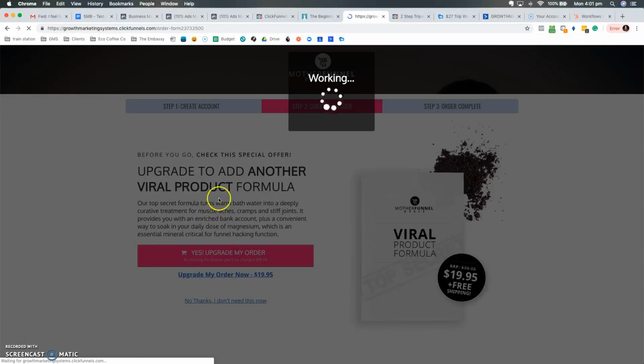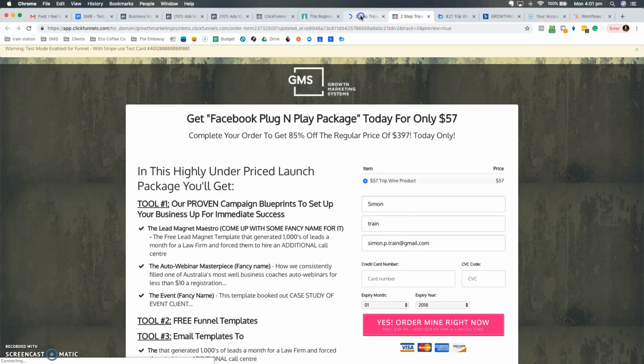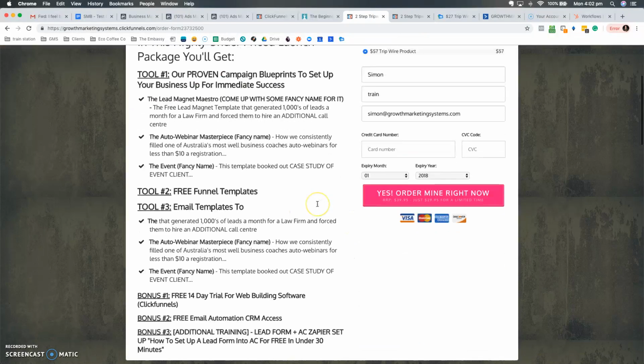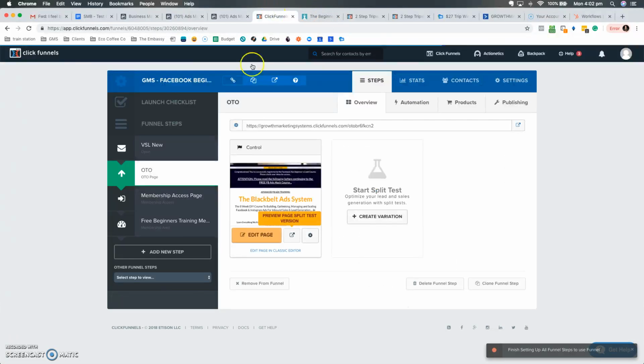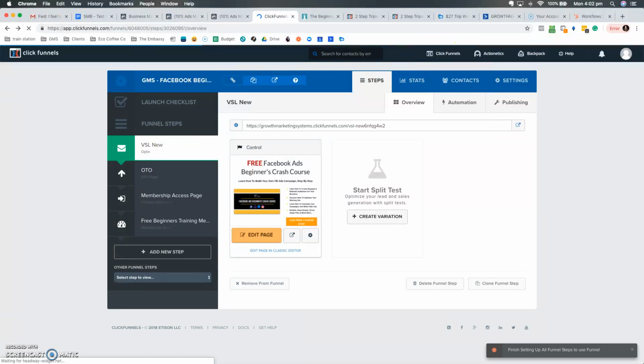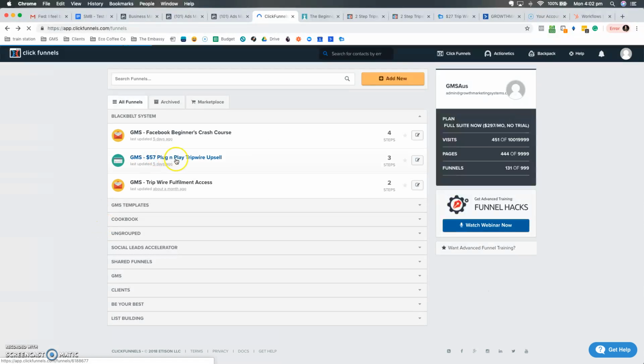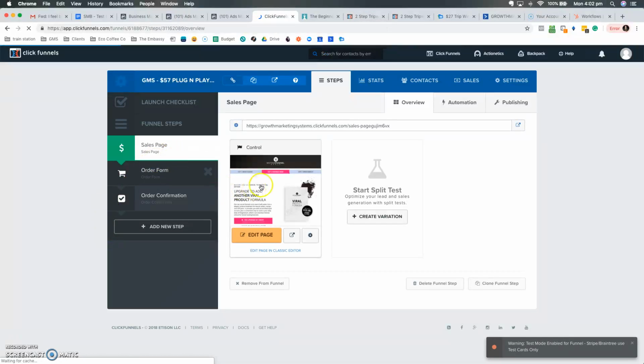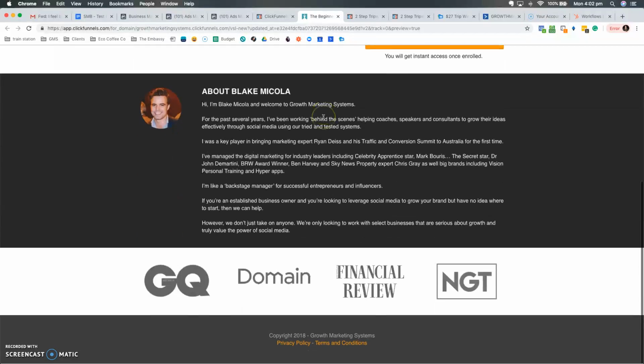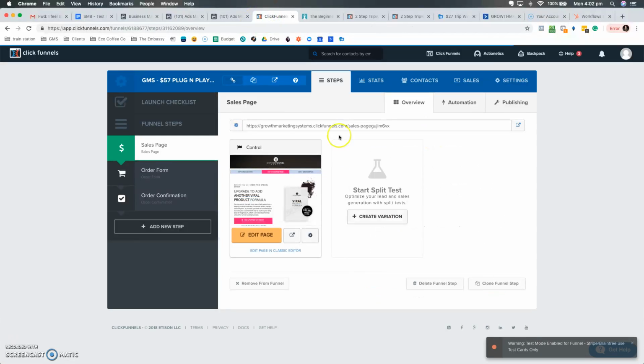If they want to upgrade, they should go to this second step, which is the form here. You'll find that funnel here. It's just called the $27 or $57 plug and play Tripwire product. So this one here. So two steps there. I'm going to give you copy to change that, but in the meantime, can you change the colors on this? Get rid of the pink, match it up with the oranges that we've got here, and just make the color and the font all the same.